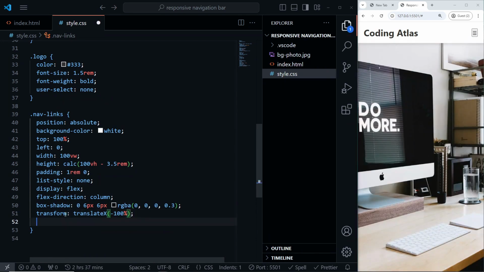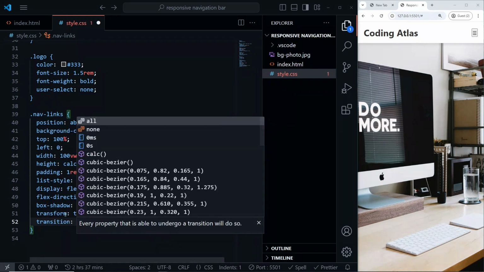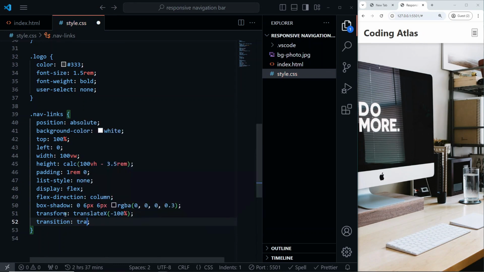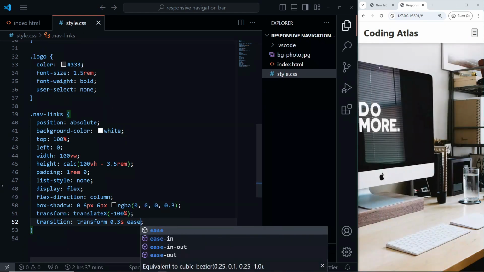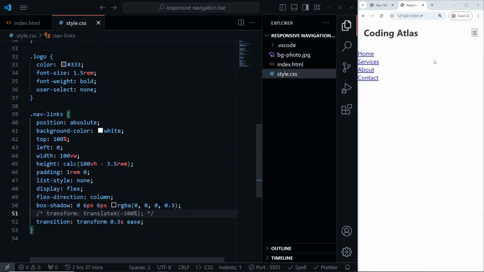All right, and then we give it transition so that the nav links is translated over a period of 0.3 seconds. We have transform as our transition property, 0.3 seconds as the duration. Then we say ease. Okay, so we see that, but for now we are still going to comment this out. So by the time we are done with the JavaScript, then we put this in so that the nav links will not be displayed by default on mobile screens.